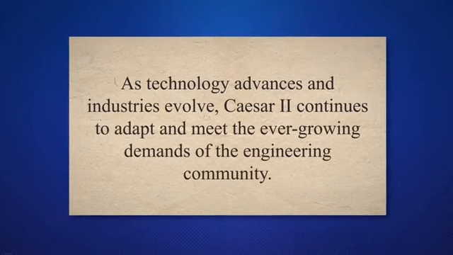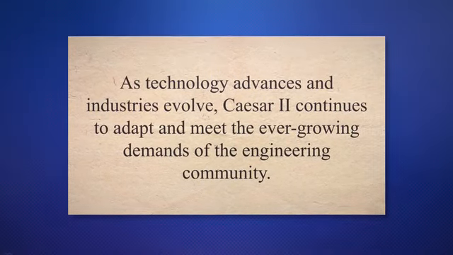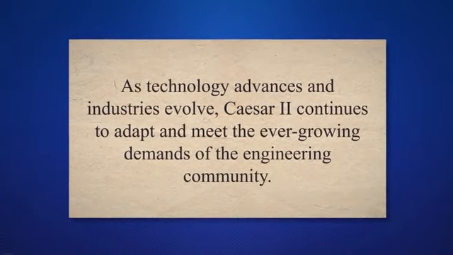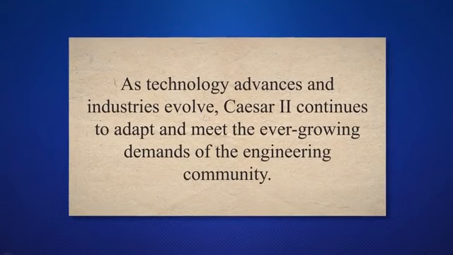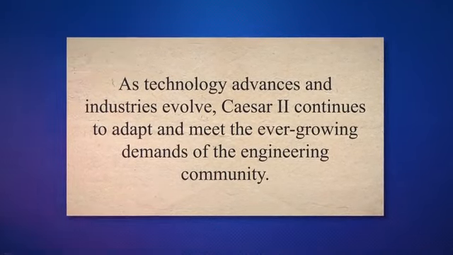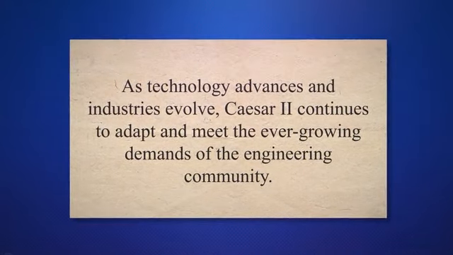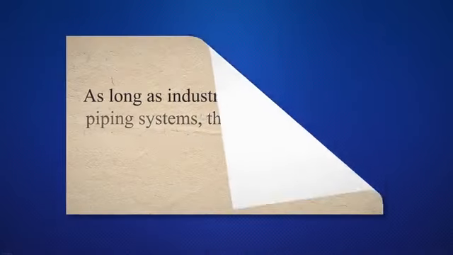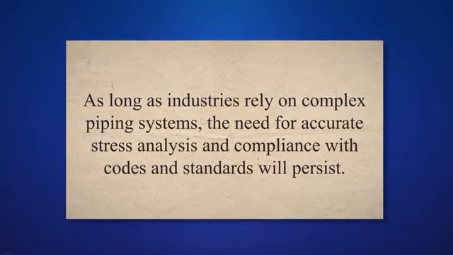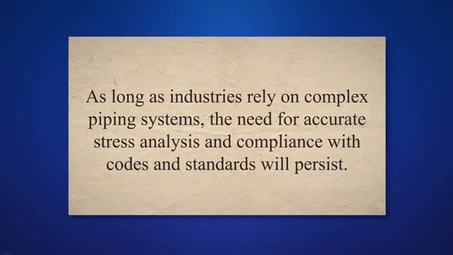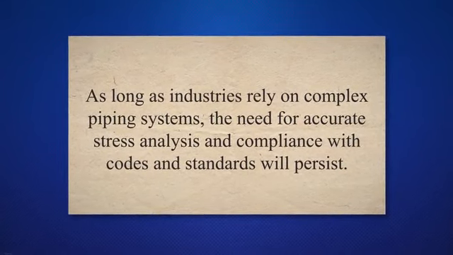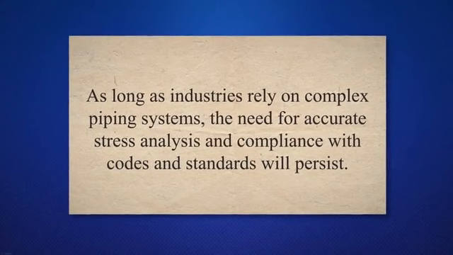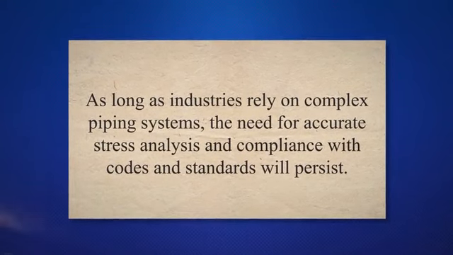Caesar 2 is an indispensable tool in the world of piping stress analysis. Its role in ensuring the safety, reliability, and compliance of piping systems across various industries cannot be overstated. As technology advances and industries evolve, Caesar 2 continues to adapt and meet the ever-growing demands of the engineering community. Despite the emergence of newer technologies, Caesar 2 remains relevant due to its versatility, robust feature set, and extensive user base. As long as industries rely on complex piping systems, the need for accurate stress analysis and compliance with codes and standards will persist.